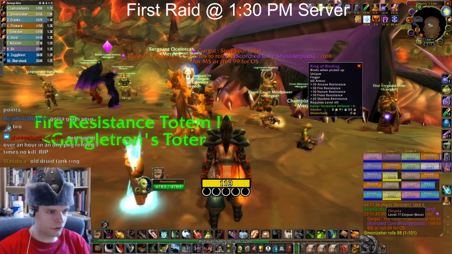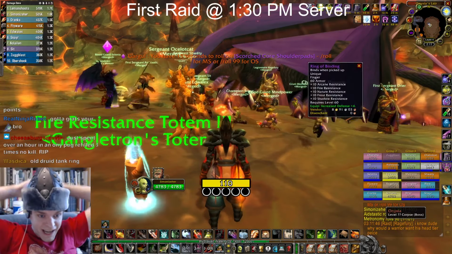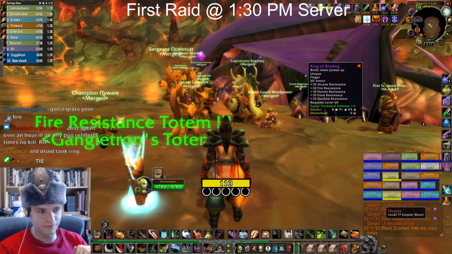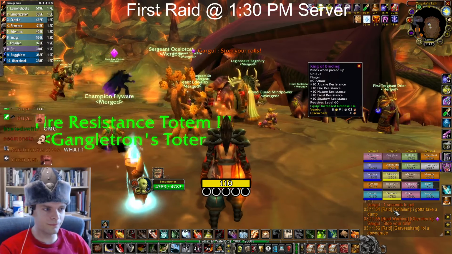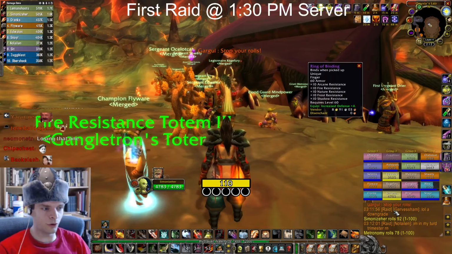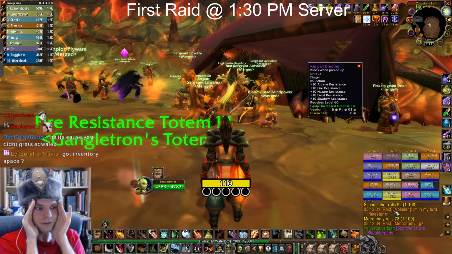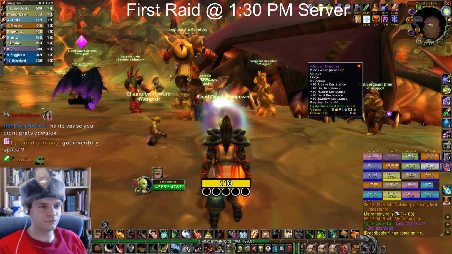Scorchcore Shoulders. We rolled a 98. What? Well, we tied a 98? Holy shit. We rolled a 92 the second time. Oh my God, I think we got the shoulders. I think we got the shoulders. That's a good one.